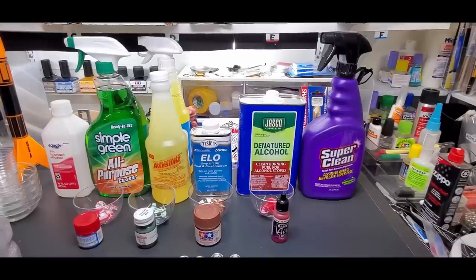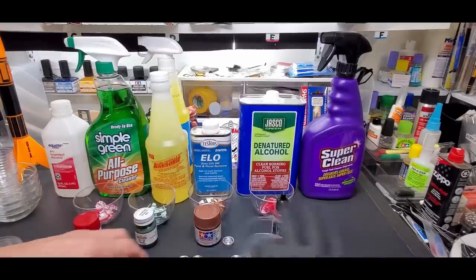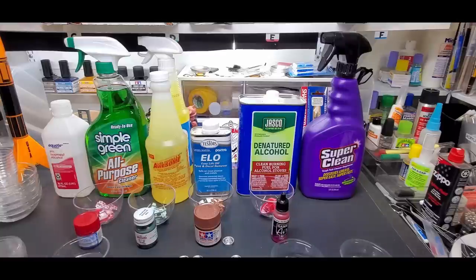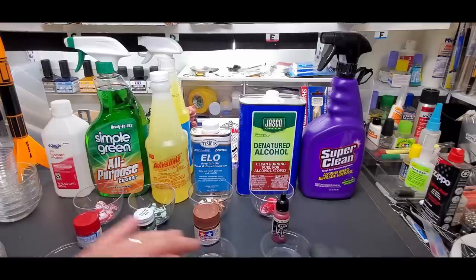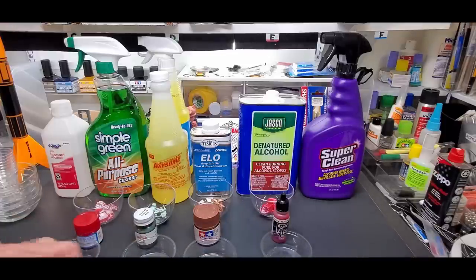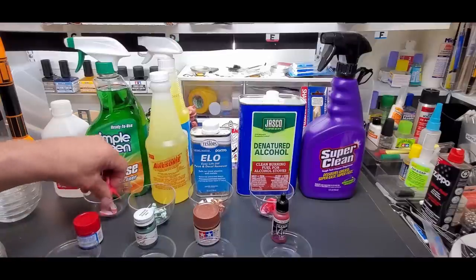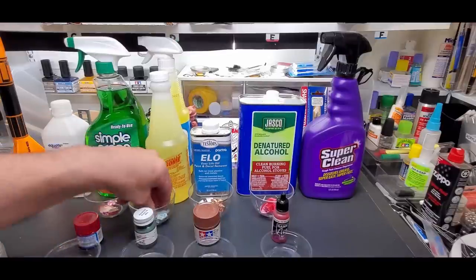Across the board here, you're going to see that they all apply a little differently. But let's go ahead and lay out some cups. I'm going to end up separating each one and having it labeled. I'll show you guys at the end. I'm going to have everything labeled out. So we're going to take all these and get them laid out into separate cups.